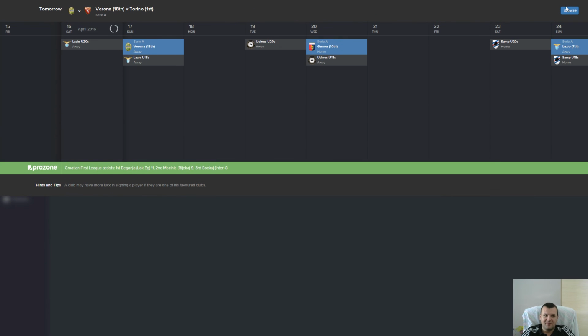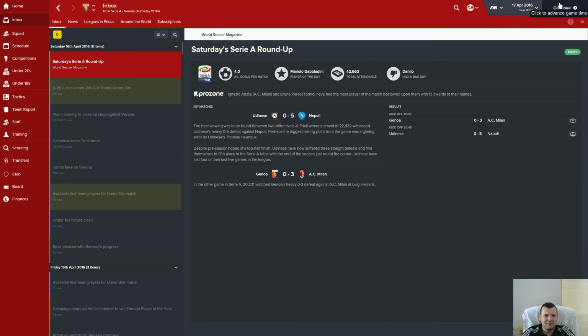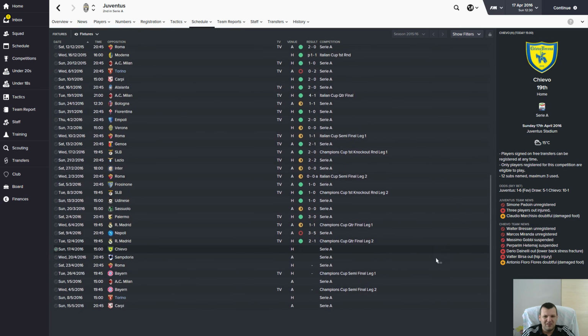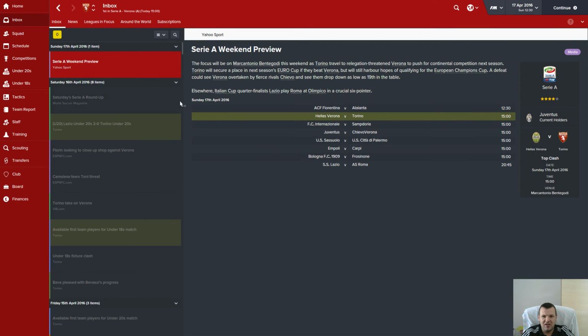Where is Juventus? Juventus Kiev. Can I see Juventus's schedule? Roma. They need to play Roma, Milan, me and Carpi. So their schedule is a little bit better. Sampdoria away. They are playing Champions League against Bayern. Let's hope Pogba will be injured. And Dybala also.